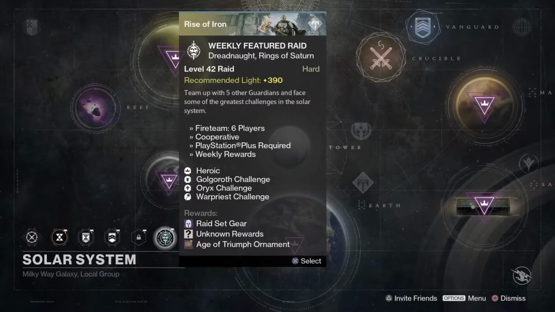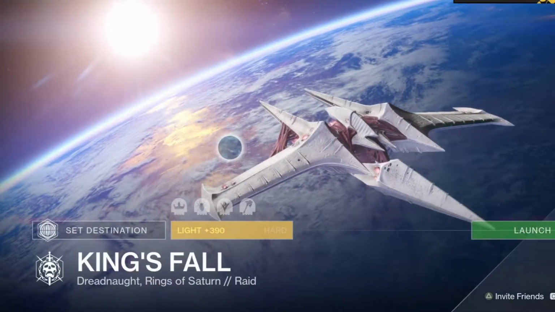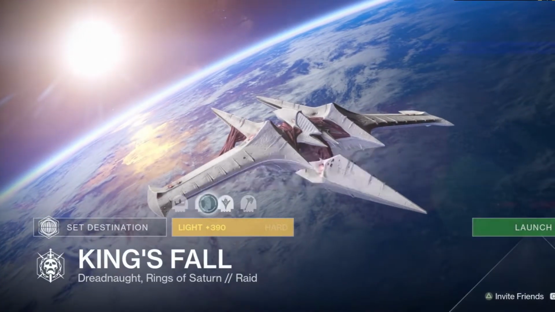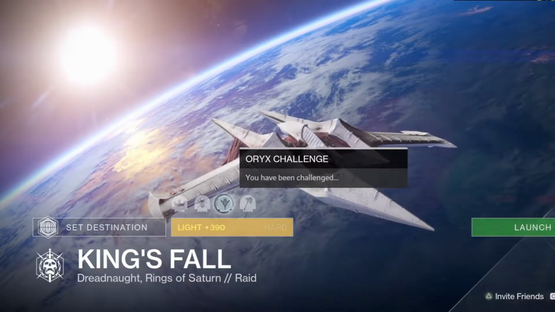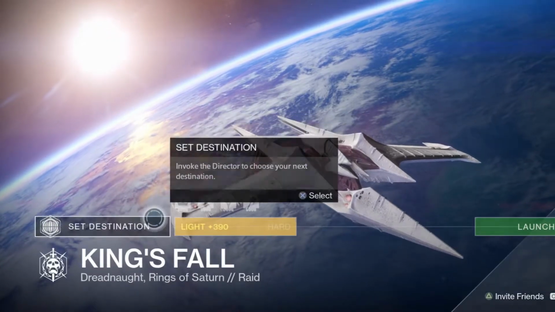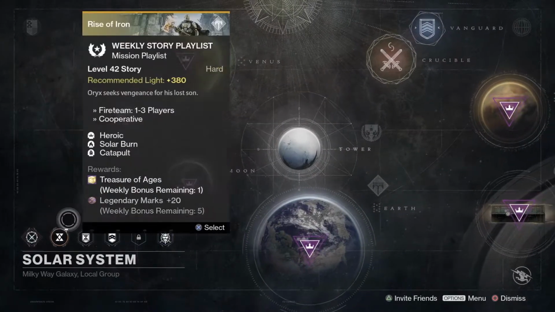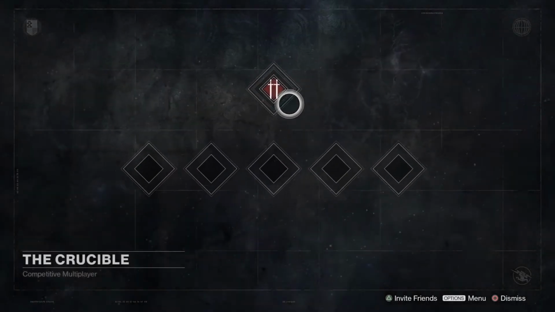Moving on to the weekly raid next, and this week is the King's Fall raid. So we've got the War Priest, Golgoroth and Oryx challenge modes available for those Adept exotic weapons and Age of Triumph ornaments. The weekly Crucible playlist this week is Doubles, which will grant you a Treasure of the Ages and 10 legendary marks for your first match completion.